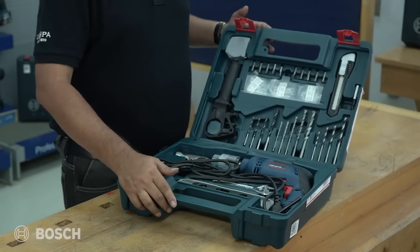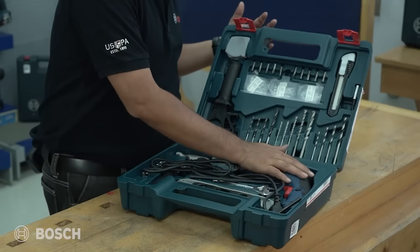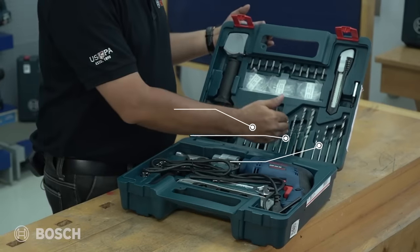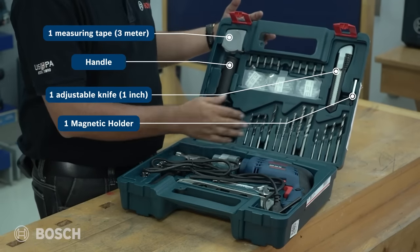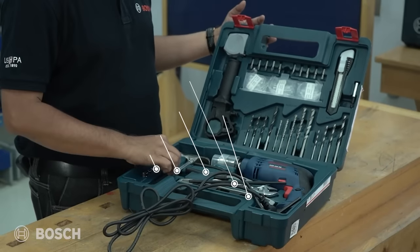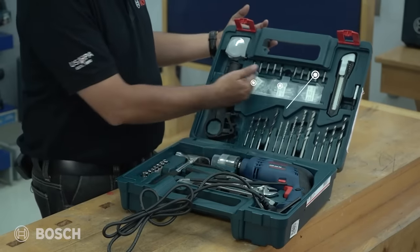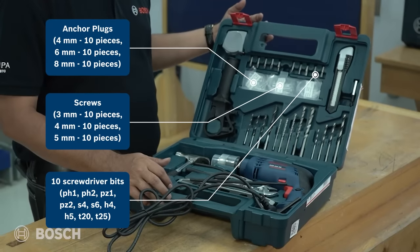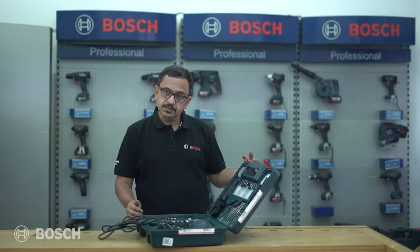All right, so this is the layout that we have. The tool is right in the center. There are various accessories along with the tool. There is a handle. The handle goes with the machine. And then we have a hammer, then we have a plier, then we have a wrench, and then we have some plastic plugs as well. So that's the broad layout of the box and the kit.